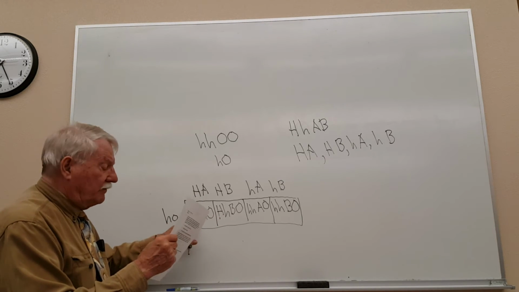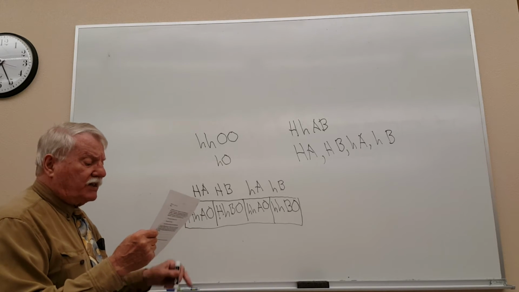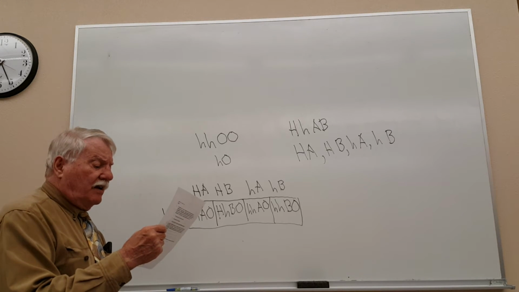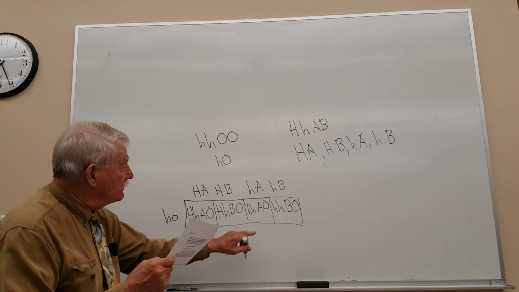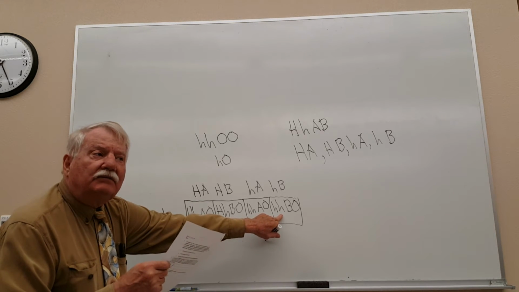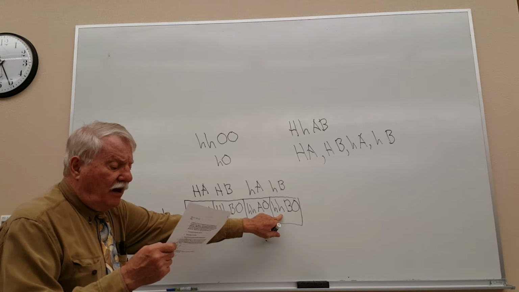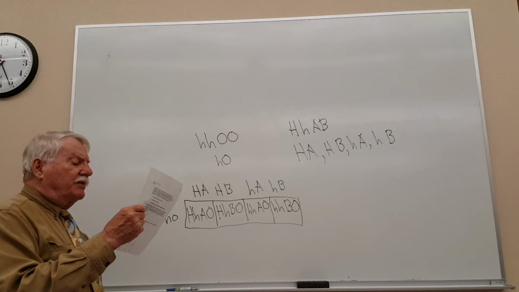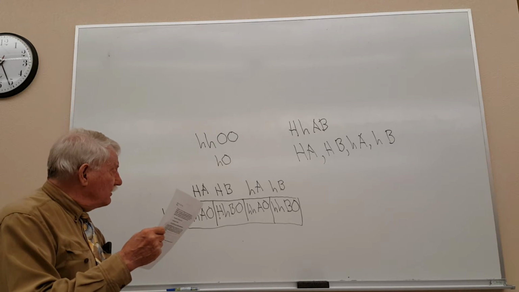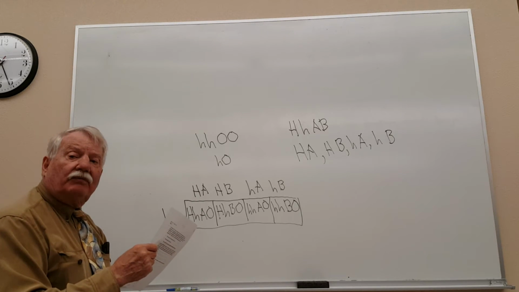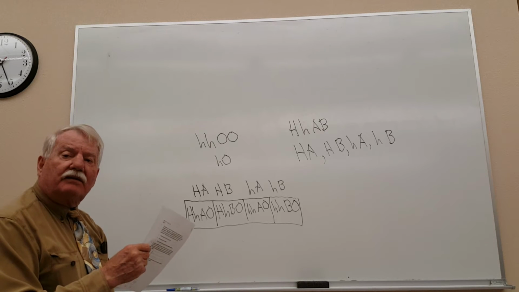Oops, type A. What is the probability they'll have a light-haired child with blood type B? Well, that'd be that one, 25%. How many different phenotypes could their children show? 4. Or all would be different phenotypes, wouldn't they?